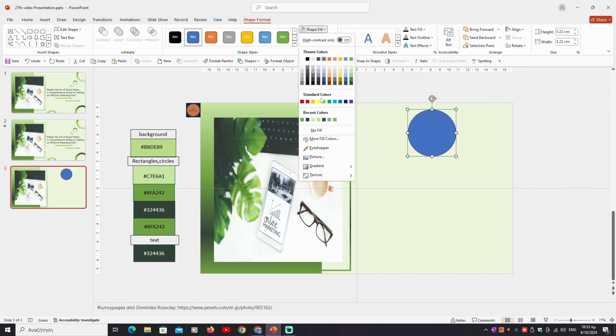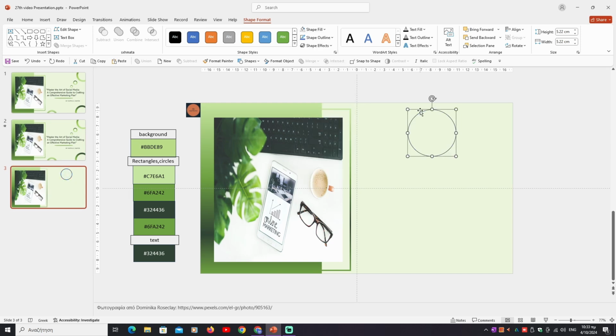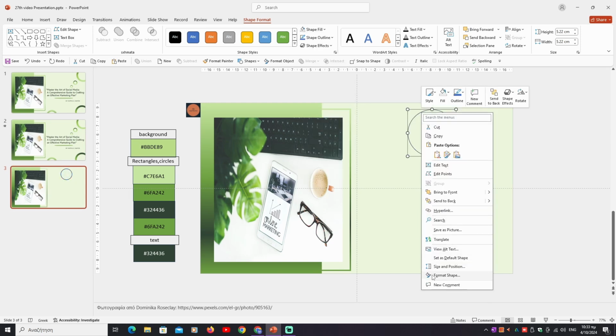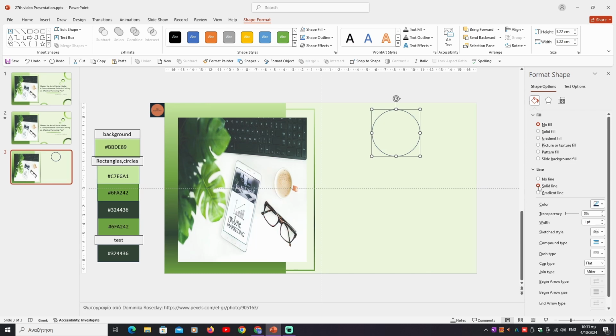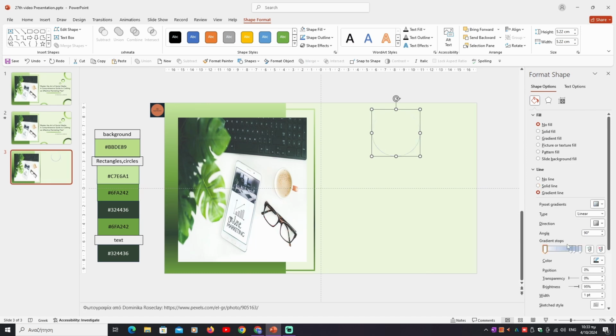We go to Shape Fill, No Fill, right click Format Shape, Gradient Line, we choose 4 gradient stops. We go to the first gradient stop, click Color Eyedropper, and we choose the color from the left side outside of the design area.